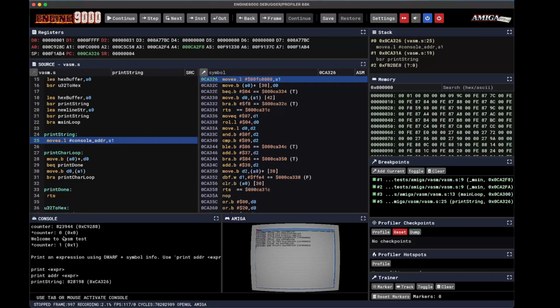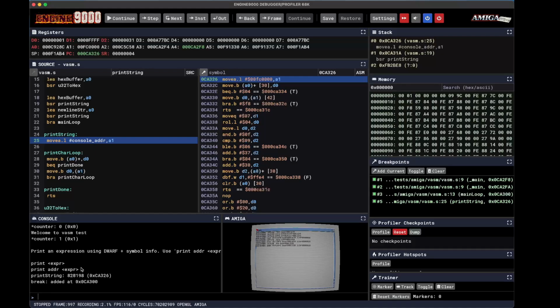So yeah, we can set breakpoints. Once again, we can set them in the command console down here. So I could go break main loop down here as well, or I can set them on the gutters here, or by setting in the disassembly window. So we've got quite a few options there for setting breakpoints.